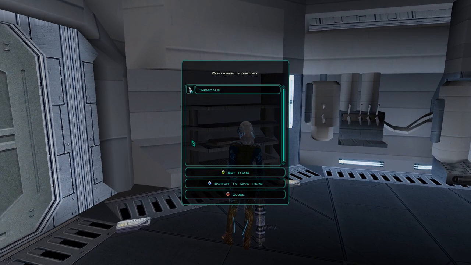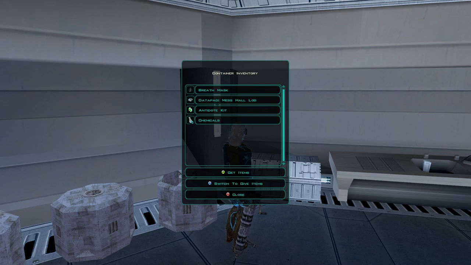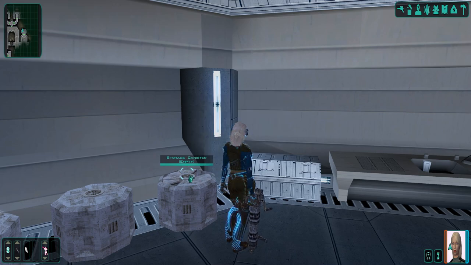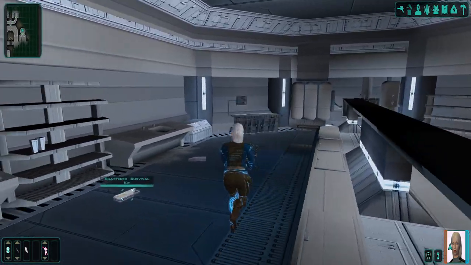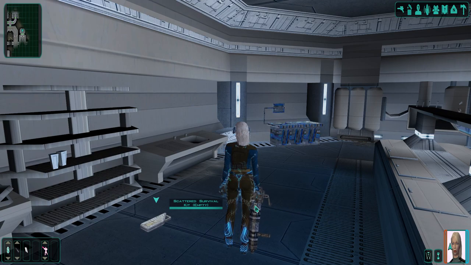Here we found some stuff. Chemicals. Some boxes, nice. Breath mask. Datapad, mess hall log, antidote key, chemicals, get all of it. So here they're never going to get around to fixing the ventilation systems. And if the food processors back up again, then next time the fumes start flooding the mess hall, I'll be dead rather than just nauseous. Keep the breath mask here, just in case we have a repeat incident. Maybe I could use that breath mask to breathe in those areas with the green gas. Chemicals, get that.